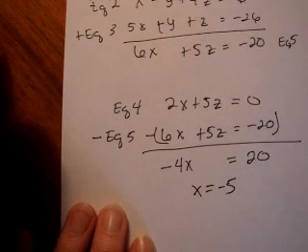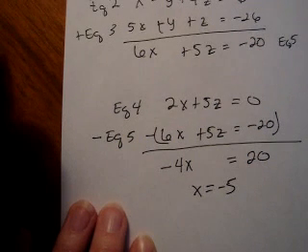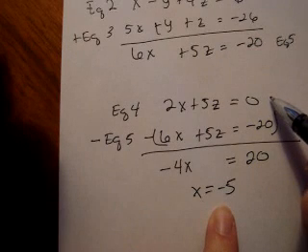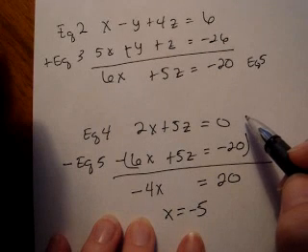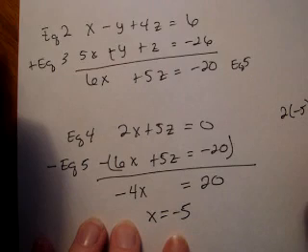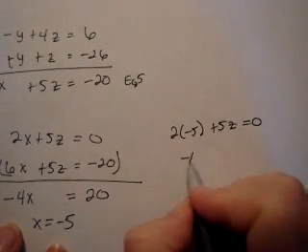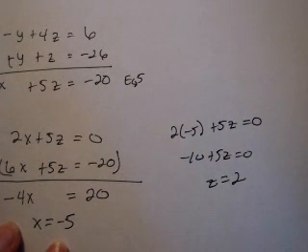That wasn't so bad. Okay, so now I'm not done. Remember, the answer is an ordered triple. So I need an x, a y, and a z. So what I do is now that I have x, I work my way back. I can go back and look at equation 4 and plug in what I know is x and figure out what z is. So let's see. So I'd have 2 times -5 plus 5 times z equals 0. Oh, you guys can't even see that, can you? There we go. Okay, so I'd have -10 plus 5z equals 0. So just kind of by inspection, I see that z equals 2.